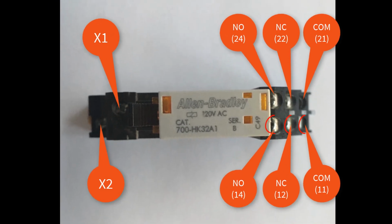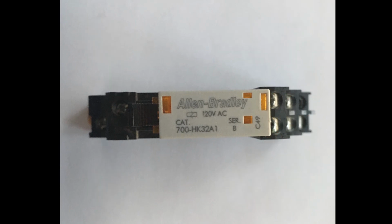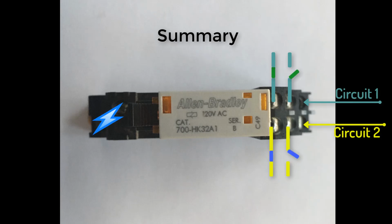The right terminals, 11, 12, and 14, contain the exact same terminals but on a different circuit. In summary, this relay can control 2 independent circuits through the use of the coil.